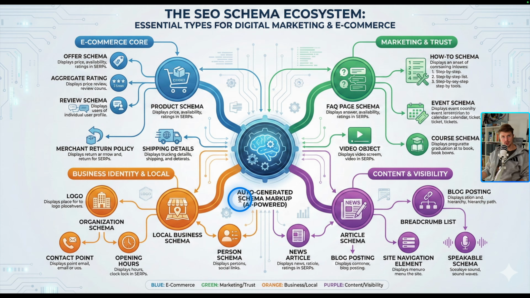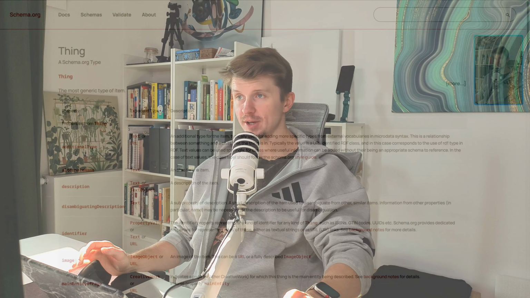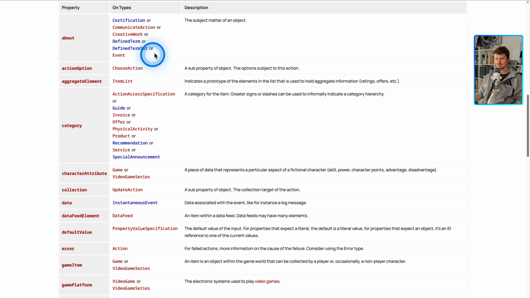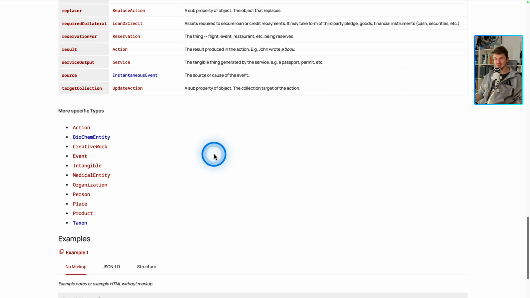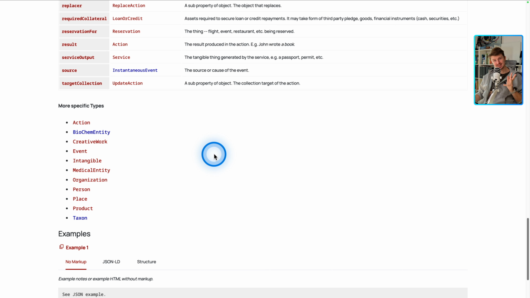For each of these organizations, you potentially need really great schema markup, especially now since AI overviews have overtaken a lot of the search volume. So the schema markup is the language that AI understands. So then you get more visibility in the AI overviews. You are probably aware that on schema.org there is a full list of all of the types of schemas that you can use on your website. But putting this together manually is a huge headache.